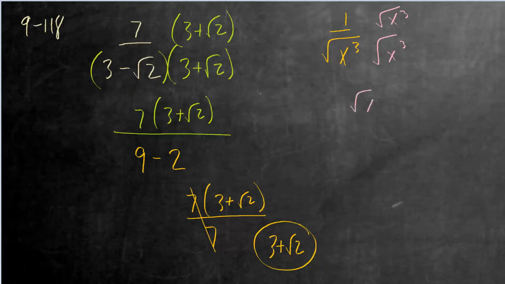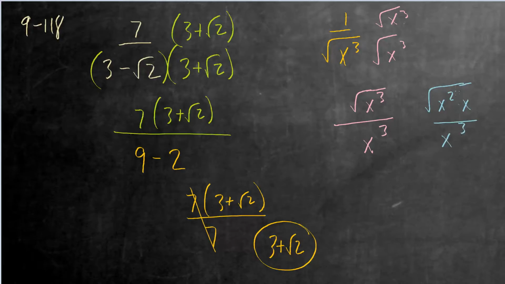So we've got the square root of x cubed up here, and then down here we're going to have the x cubed. I think that would be fine. May want to simplify here just a little bit. And what I mean by that is we can make that the square root of x squared times x, which would still be x cubed, over x cubed.